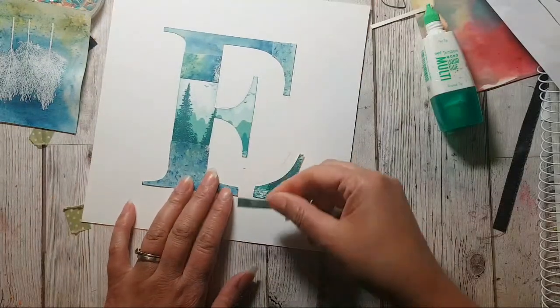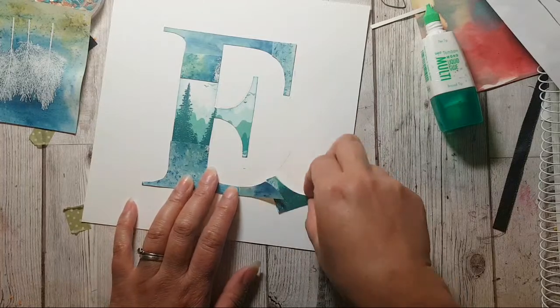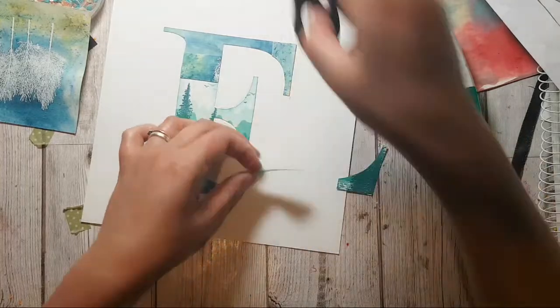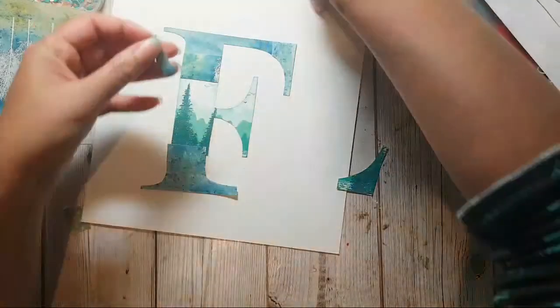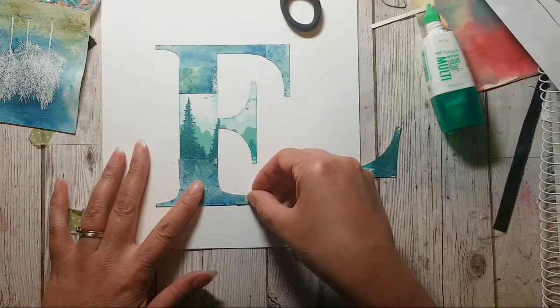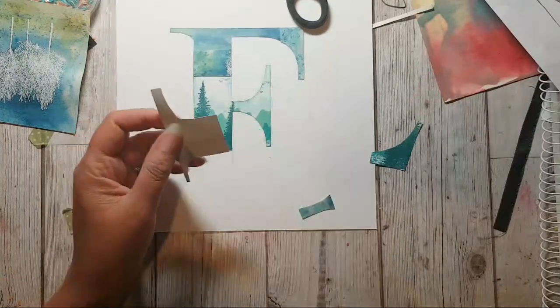Right, so got that little piece in there, and we've got that there. So I don't actually need all that, so I'm just going to cut that off. Hopefully I won't cut off too much. That one there. Right, let's get this one stuck down.